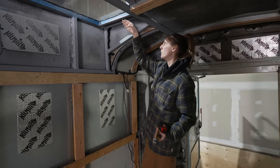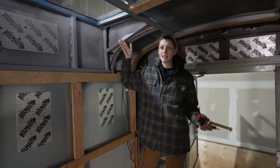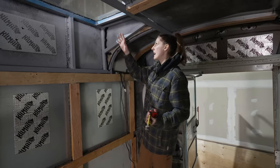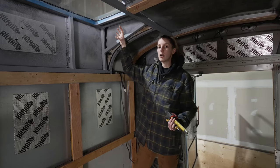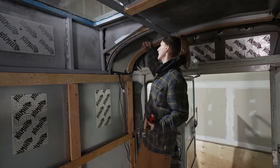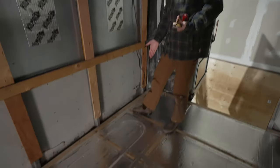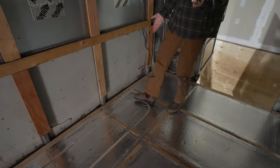So we decided we want our wall now to be here, and actually it ended up working out pretty well because now it gives us some room to put our piping for our shower head and a vent that we're gonna put right here into the wall. But now we need to move our stud over a little bit.